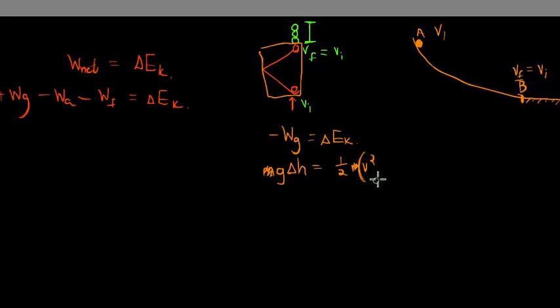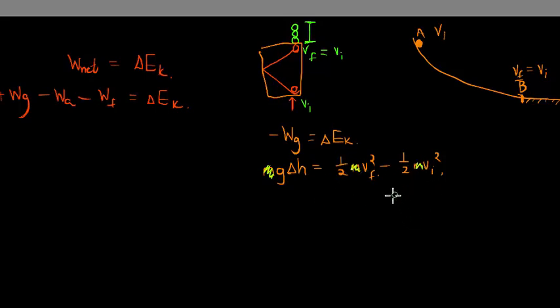Sorry, this is not velocity squared, this is final velocity squared minus initial velocity squared. Sorry, that's the change in kinetic energy. Let me write it like this, it's probably easier for you to understand. Change in kinetic energy is future kinetic energy minus initial kinetic energy. Make sense? But now I see everything has mass, so I can divide mass with every term.